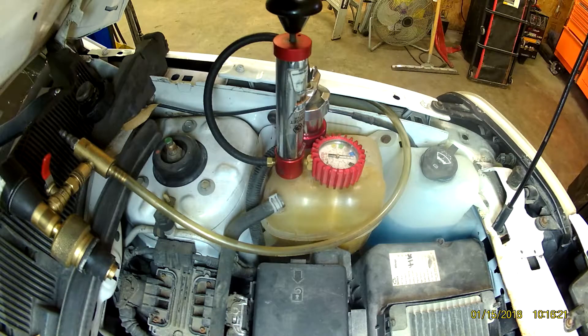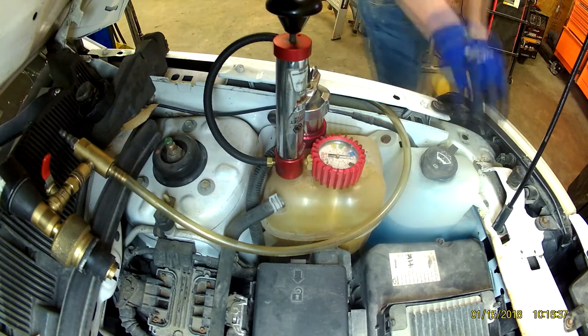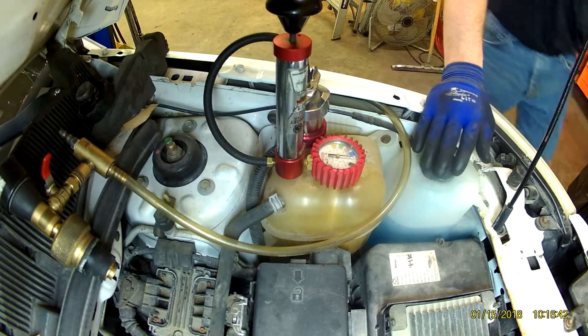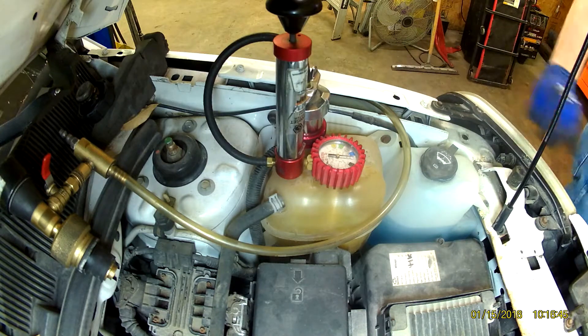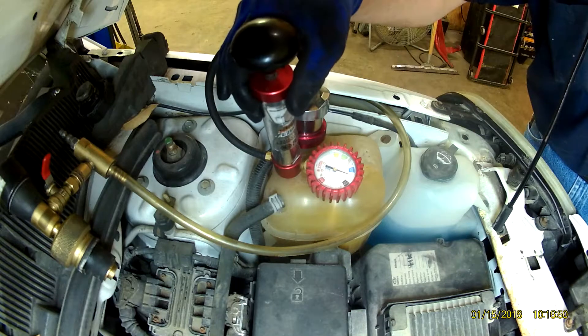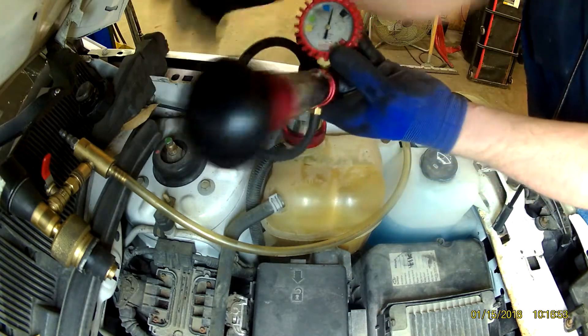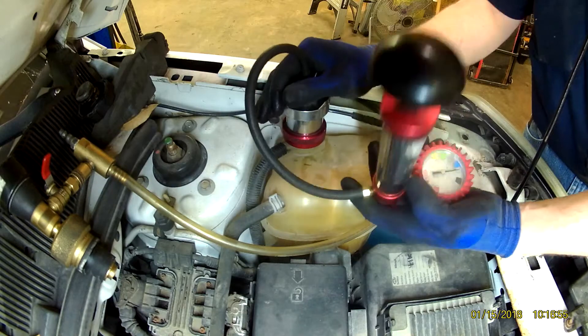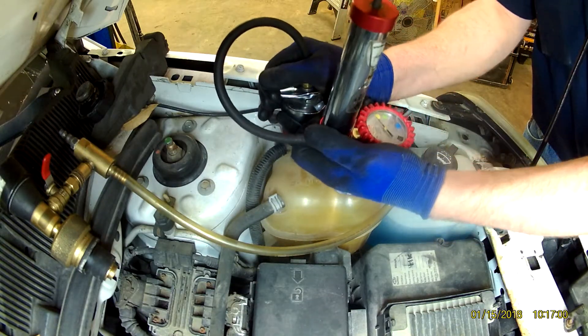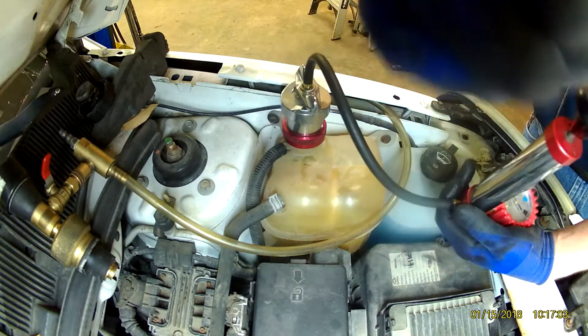You can use this diagnostic procedure to check your cooling system — if you're using antifreeze, you can pressure test it to see where the leak is coming from while the system is cool. I hope this helped you learn something. Now I'm just going to bleed the pressure off, pull a vacuum on the system, and refill it. Have a nice day.